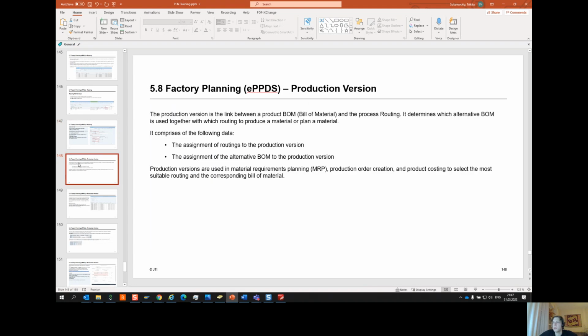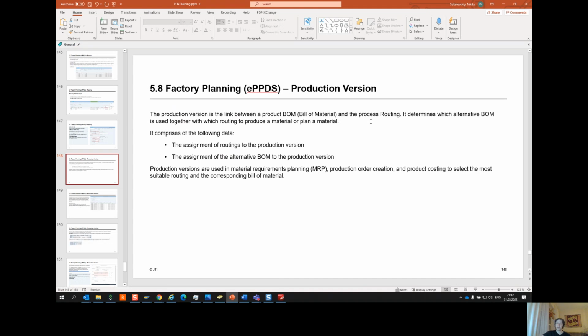Nice. So we are switching to the next part of production data structure, PDS, which is called production version. Production version is the link between bill of material and routing. So the master data in planning is like a matryoshka, you know. It's like a combination inside of combination inside of combination.